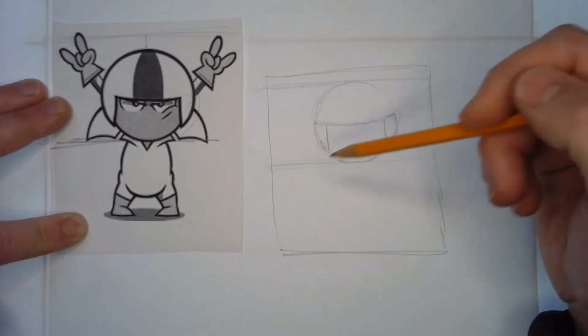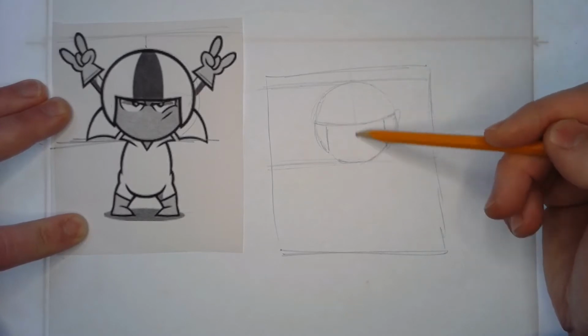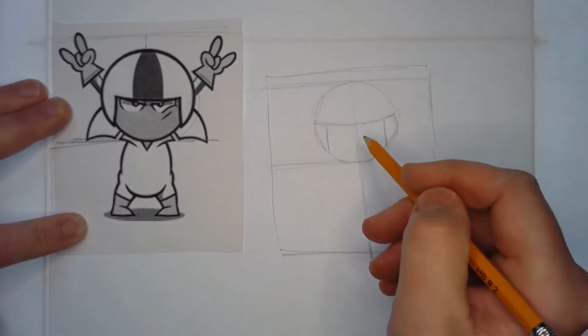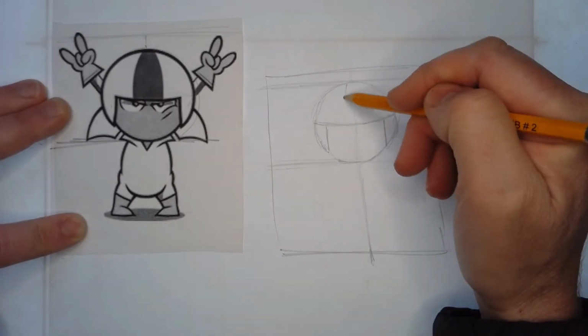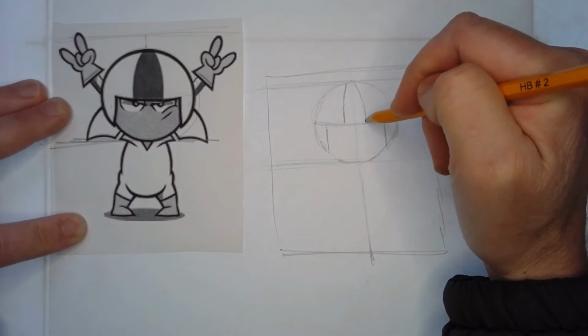And also for the rest of the body, because it is symmetrical, I'm just going to simply put in a center line here. So next up, we're going to include that stripe on the helmet as it tapers outward from the top, making that kind of a shape.